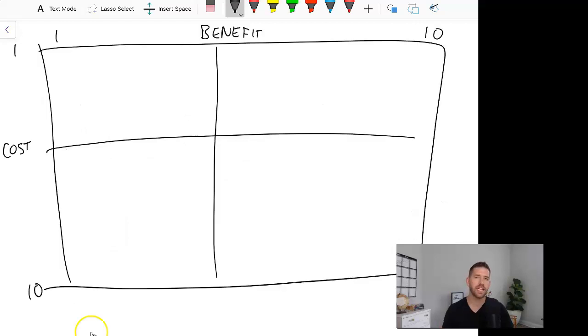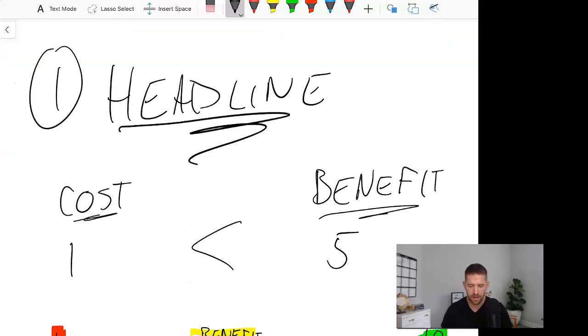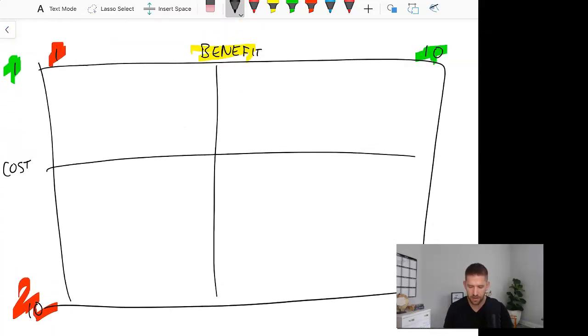What is number 2? And as we're testing these, I want to make sure we evaluate them and show the breakdown as we're going through this process. So if we have our benefits here, which is 1 to 10, 10 being good, and 1 being not so good. And we have our costs where we have 1 here and 10 here, but here it's kind of flipped. So low cost is good and high cost is not good. We can evaluate and see how these all plot out as we go through this evaluation process. So with the headline example here, low cost, medium benefit, we're going to put our low cost and medium benefit headline. Kind of works out to being right about there. Okay, so that's a good one.